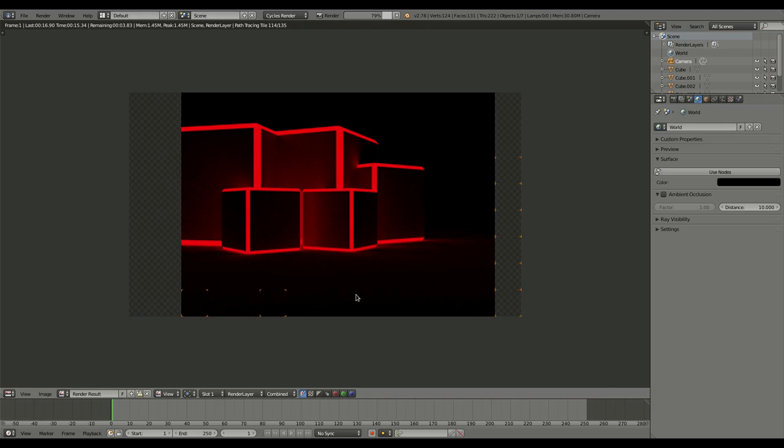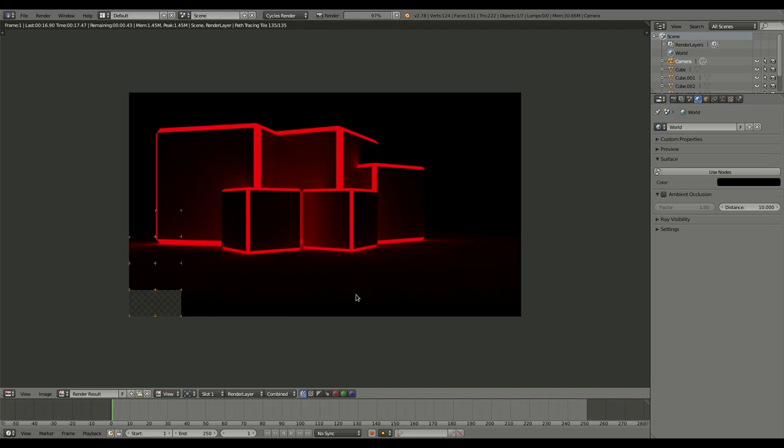And that is it. Again, both the internal renderer and the Cycles renderer can be tweaked to make this look clearer. We could definitely up our sampling so our lighting doesn't look so grainy here, although I sometimes like the grainy look. But again, comparing the two, this one definitely looks a little bit nicer, but it was taking almost 20 times longer to render. And when you're doing 30 frames a second of video, that can make a big difference. So you have to weigh your pros and cons with this.